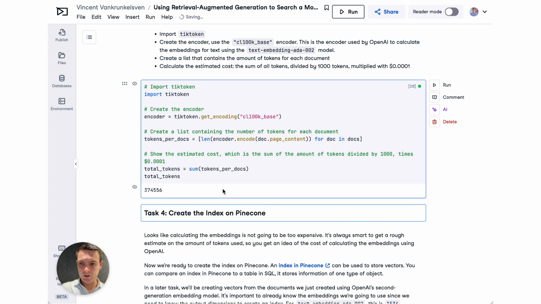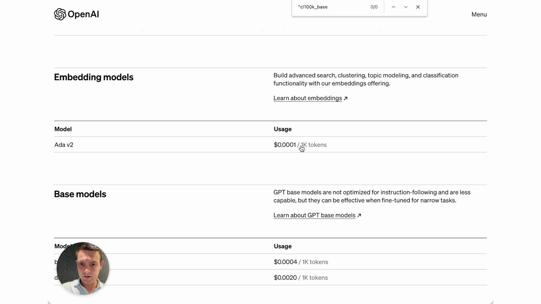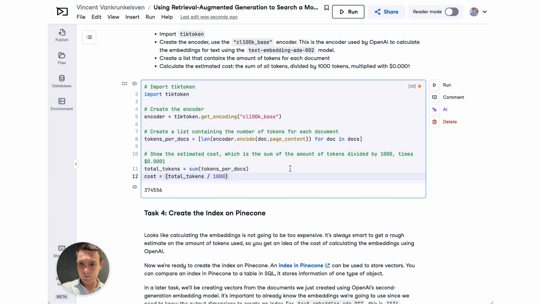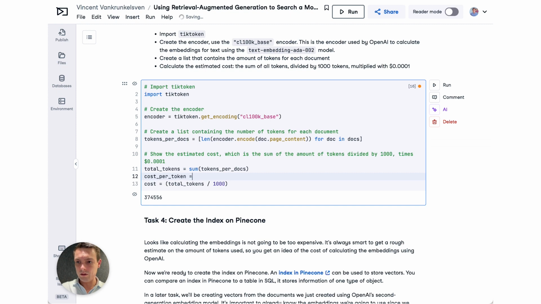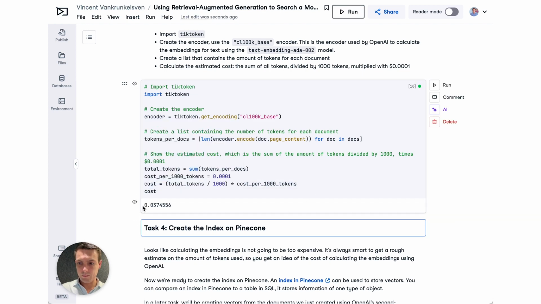So this gives me the total amount of tokens, and now from this we can calculate the cost as the amount of 1,000 tokens, because if you remember from the pricing page, it's like this, and we can say the cost per token is 0.0001. So the cost is, let me print that out. It's about 37 cents. So that's okay.